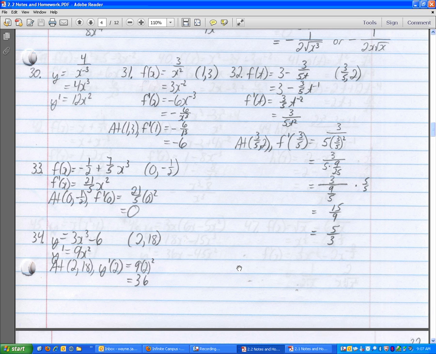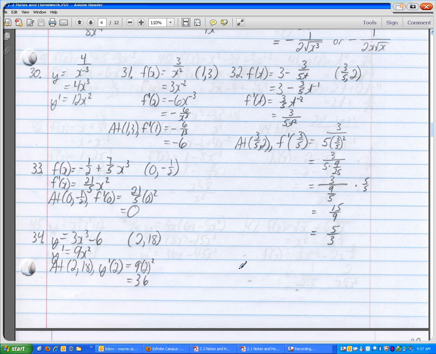We've used it as a formula to find the slope of the tangent line, or to find the rate of change, or to find the velocity of a moving object. We haven't really done the other two yet, have we? But anyway, that's what they are. So f prime of 1 becomes negative 6 over 1 cubed. And we get negative 6. 31 makes sense?